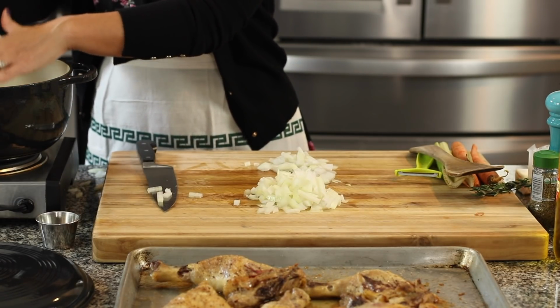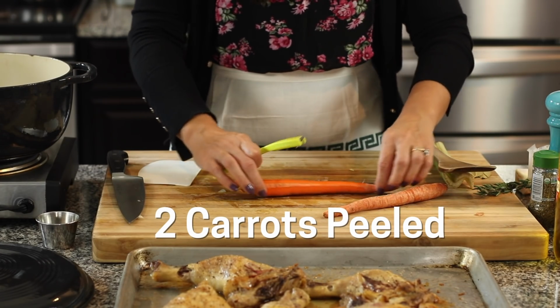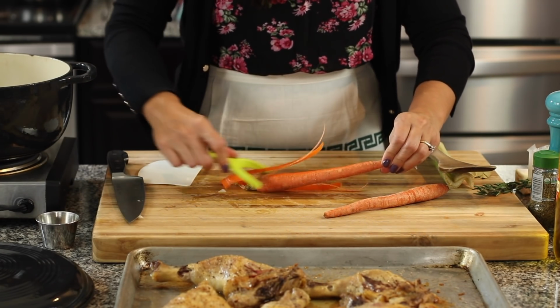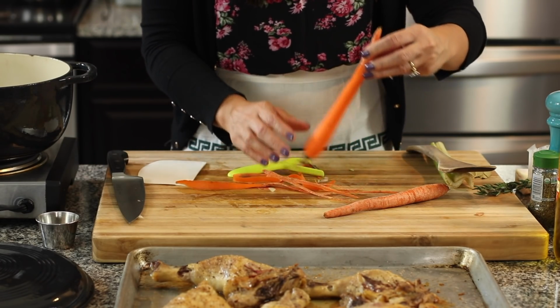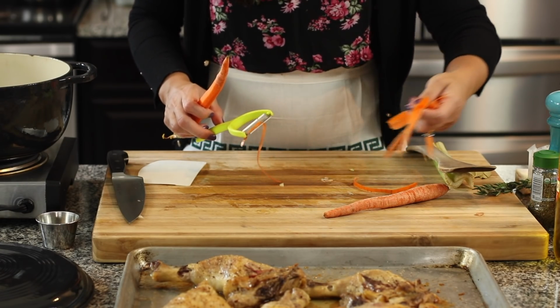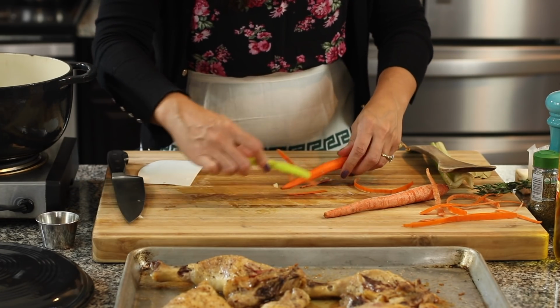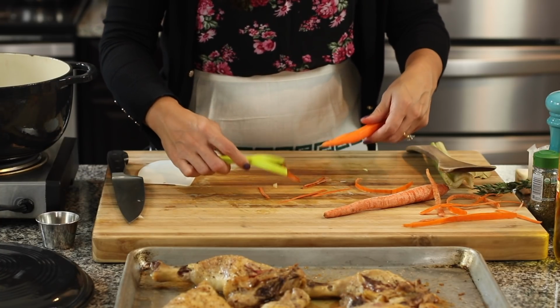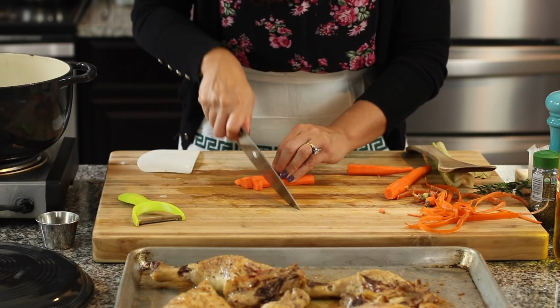So next I have an onion that I'm just going to finely chop. So I'm going to add the onion to the pot. Okay, then I have 2 carrots over here. I'm just going to peel them. I like to peel them even though there is lots of nutrition in the peel, but I don't like how dark it gets once it's cooked. If you like to scrub yours really clean and then chop it up with the skin, that's fine. And then I'm just going to chop both of these carrots up.